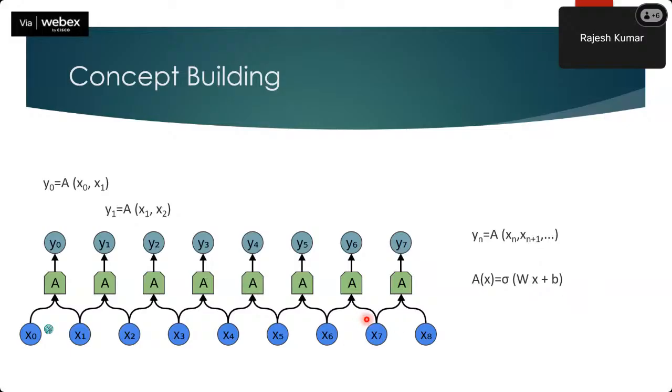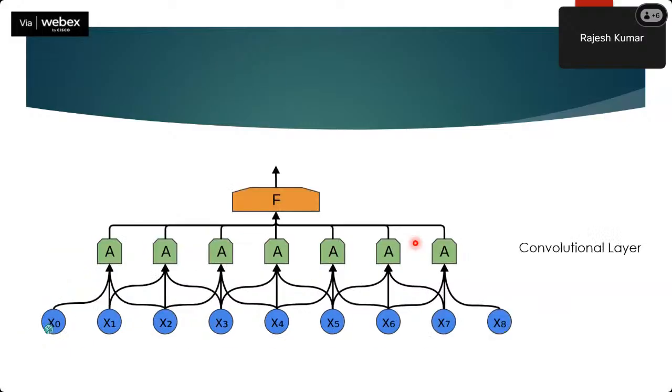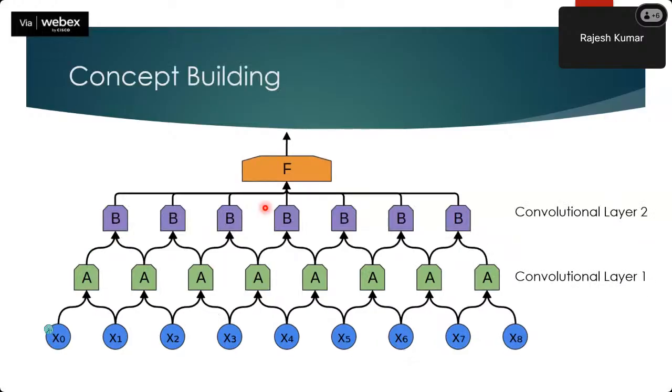By doing so, what is happening? Earlier there were 8 features, now there are 7 features. So we have done some operation over it. That's a convolution operation. You can have a different structure there. You can combine 3 into 1, so then there are 1, 2, 3, 4, 5 outputs, and then you can have a fully connected neural network over it.